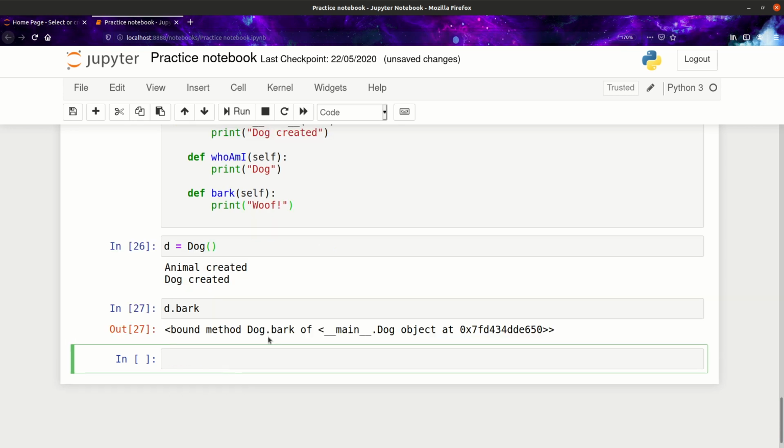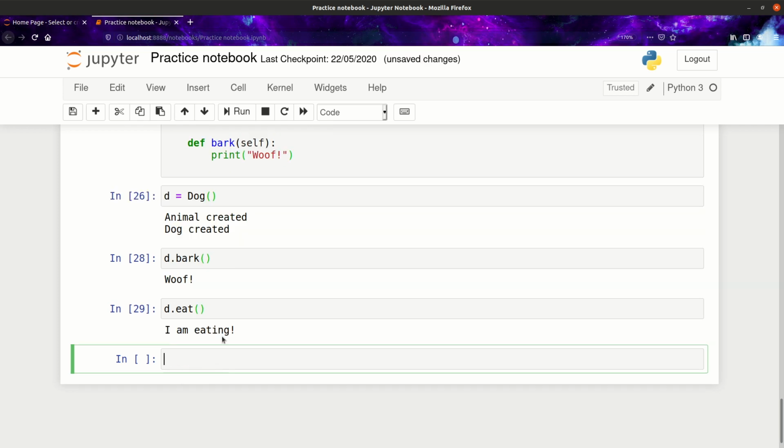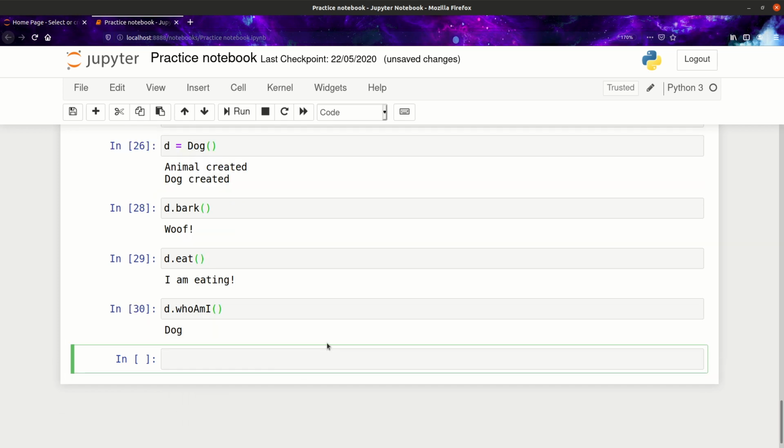Oops, put in our brackets because it's a method. Woof, yes, that's working. So d dot eat. I am eating. Good. D dot who am I? Dog. Okay, so notice how we tweaked it here.